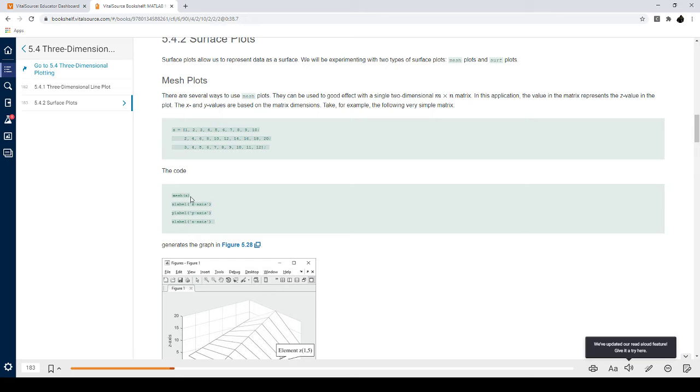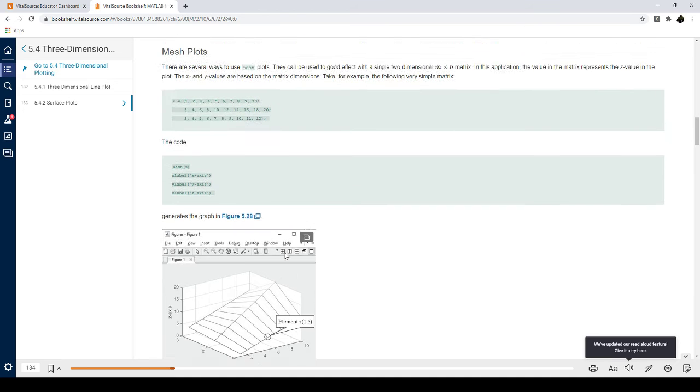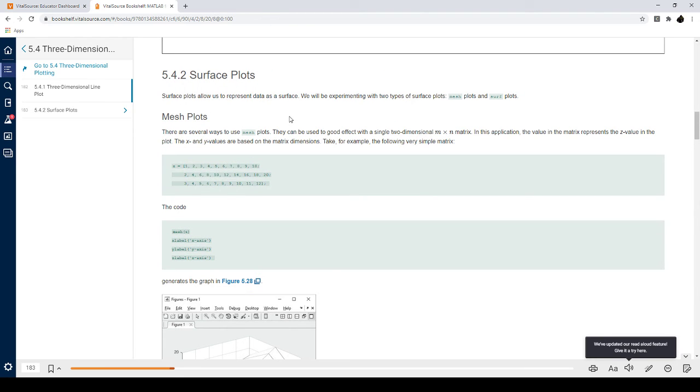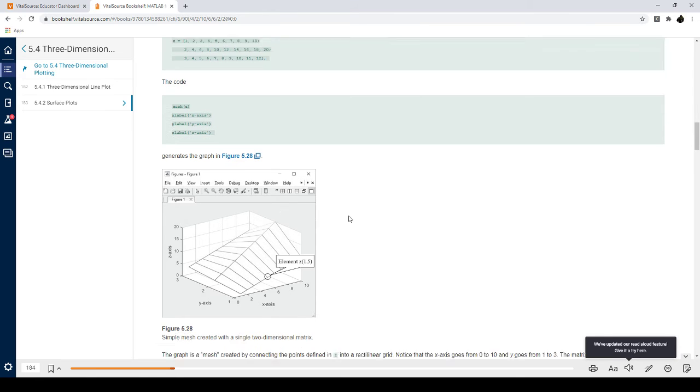You would do mesh z, xlabel, ylabel, zlabel, whatever you wanted, right? And this is what you would get. You would get this as a surface plot. Essentially, you can see it's kind of sliding across back towards the back right over there, and it's this surface. So that is the surface plot, or mesh plot, sorry. But they're all surface plots, I guess. But mesh plots look like this.